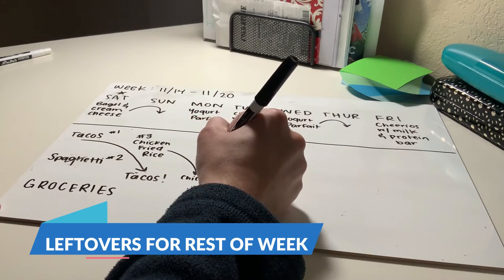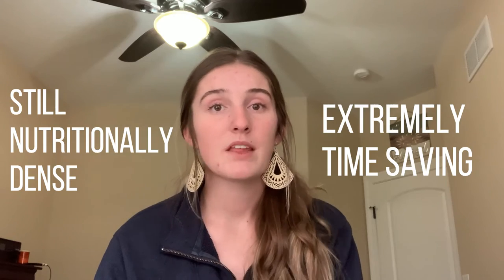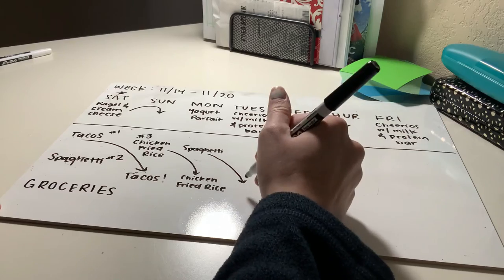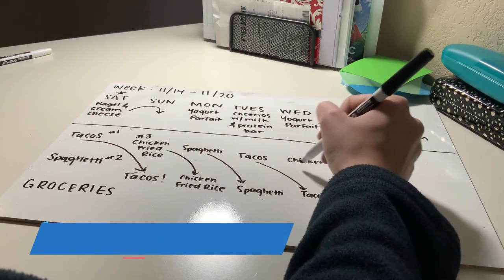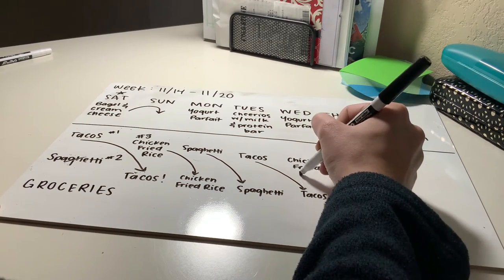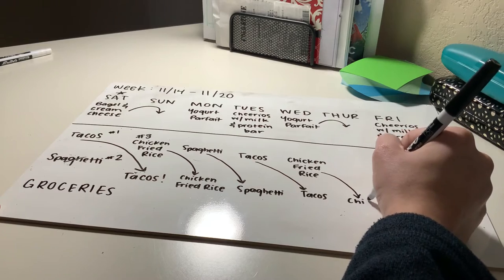Now we have all three meals cooked and we just repeat the process, eating leftovers. I personally like leftovers because they taste just as good warmed up in the microwave — sometimes even better — and they're still nutritionally dense and keep time to a minimum. But if you don't prefer leftovers, you can go to Pinterest and look up healthy one-person meals to find recipes that only provide one serving.